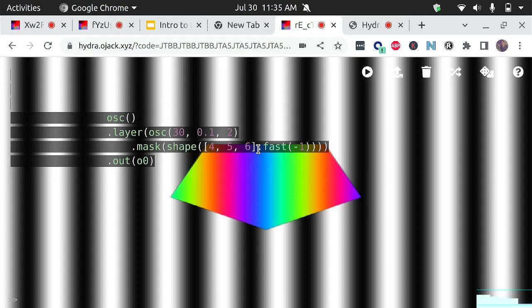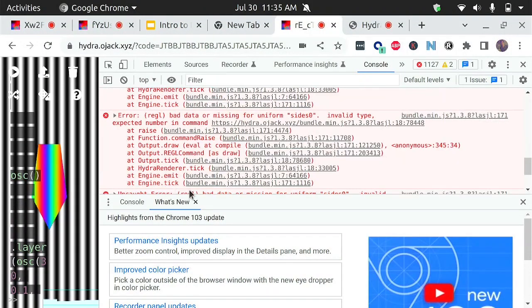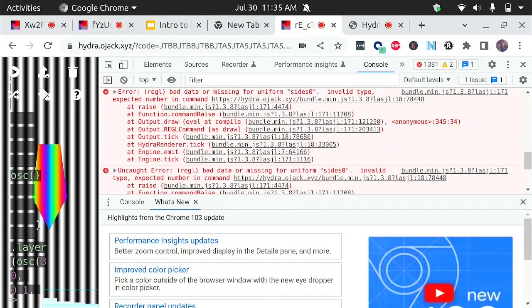I'm surprised that it doesn't handle it. But this is JavaScript, and there's a bunch of exceptions in the console. That breaks it. I'll maybe go fix that, because now I have to reload my tab. So don't give it a negative parameter for now. That's probably a bug. That's not something you want to happen.